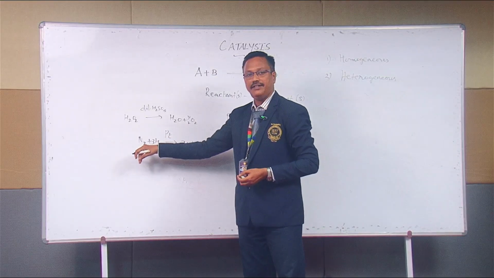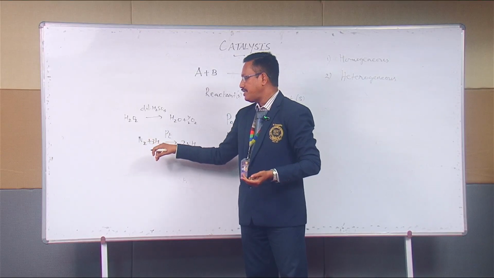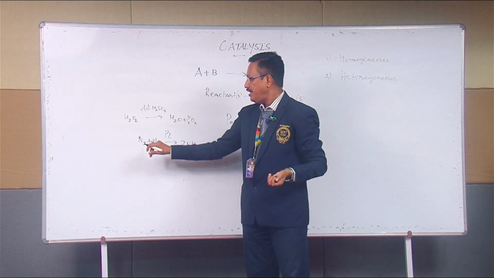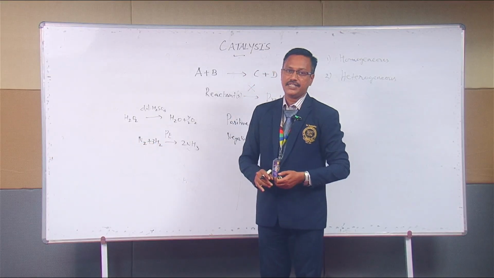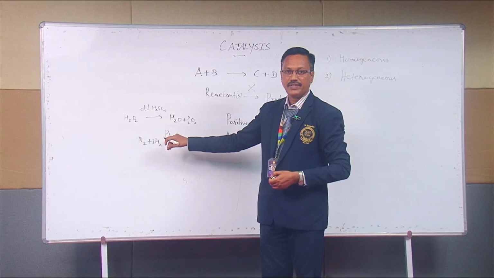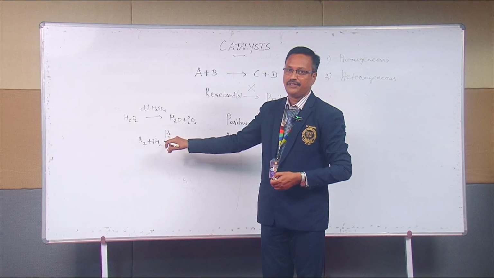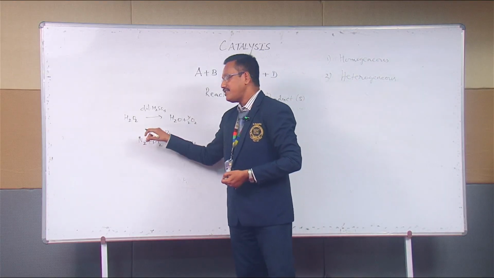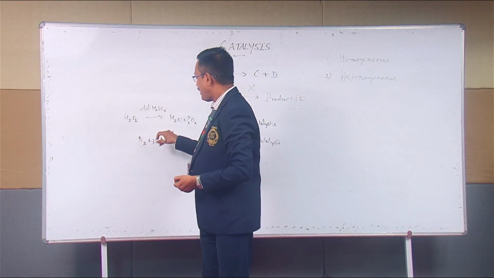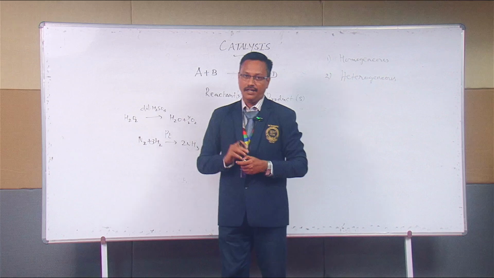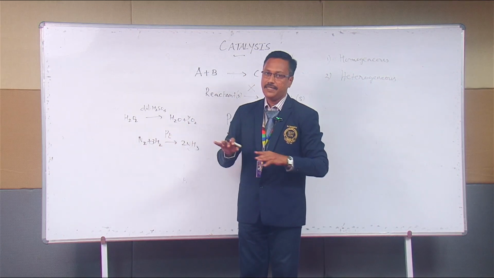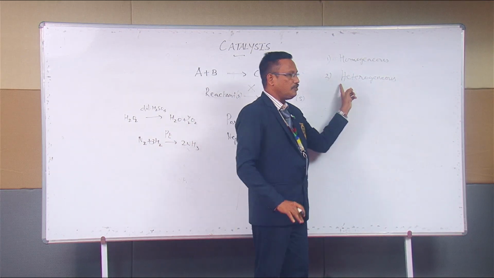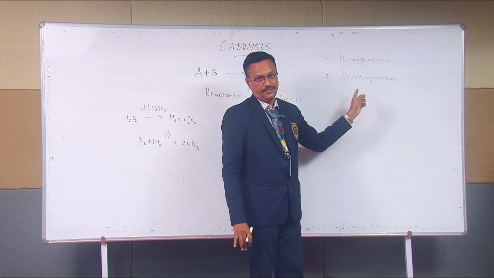What is the state of nitrogen? Gaseous phase. What is the phase of hydrogen? Gaseous phase. The reactants are in the gaseous phase. How about platinum? Is it in gaseous phase? A definite no. It is in the solid phase. The reactants are in gaseous phase. The catalyst is in solid phase. They are not in the same phase. They come under the domain of heterogeneous catalysis.